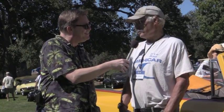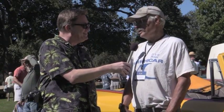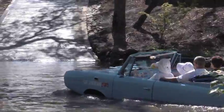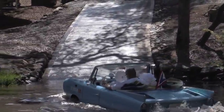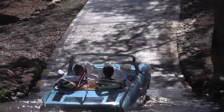No, that we trailer it now. We used to drive it a lot before we had a vehicle that could tow a car on a trailer. But it's not a very good handling car due to its weight and narrow track and height and so forth. Anytime you have a dual use vehicle, it's kind of a compromise. You get kind of the worst aspects of those, but it rules the boat ramp.